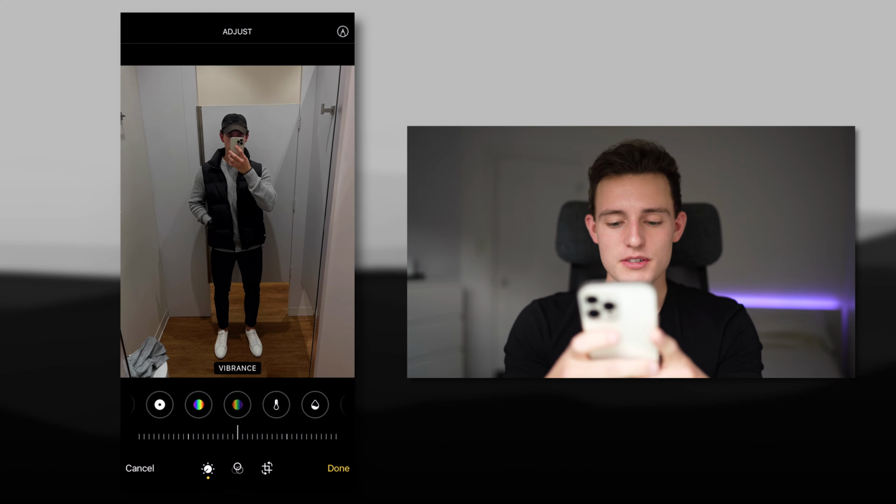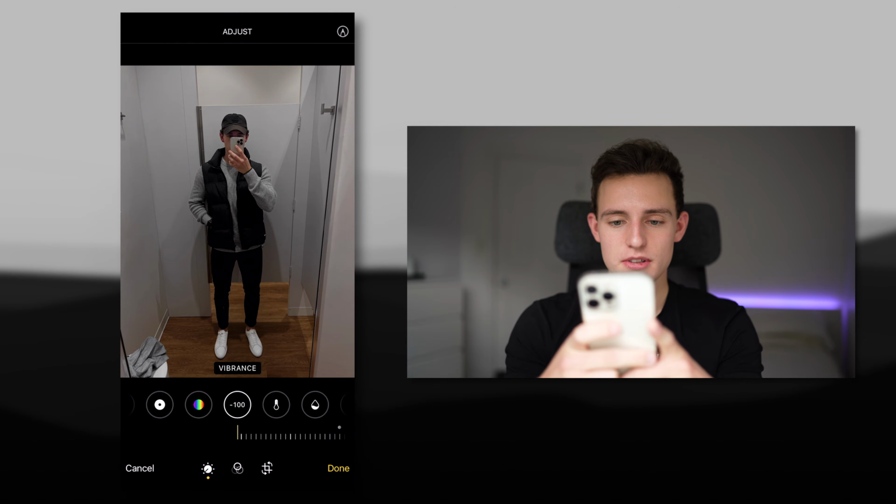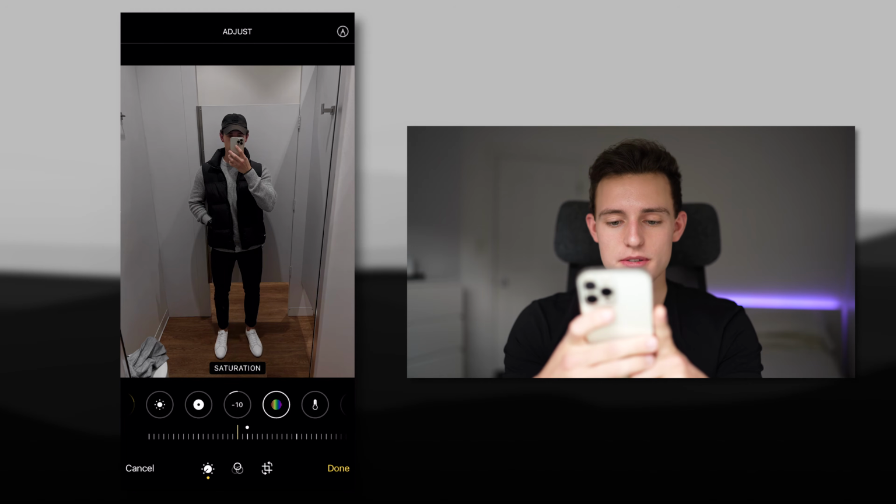So if I go to vibrance here and I drop it down, I always drop vibrance down pretty low. And you're going to notice on the walls, they're going to go from yellow to white on the left there. My skin tone is going to get a little bit more dull, but that's okay with me. It might not be okay with you guys. I'm going to go over to saturation now. I usually drop this around -10 max, or probably 15 maximum.